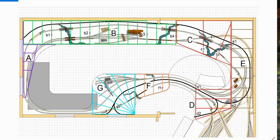E is a relatively straightforward rectangular frame resting on a ledger board on the wall along the back and on posts behind the backdrop at E1 and E2. Again, the front unsupported span is about 7 feet, but provided this is a rigid point here, we do have the benefit of a cantilever at one end, and I'm suggesting that this beam be doubled up as well. For the other half of the red, section D, the front member is resting on the backdrop at both ends with conventional framing between them. These corners here will be filled in after the swing gate is installed. I'll come back to F because G will have to be built first.